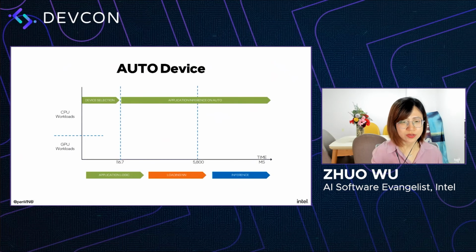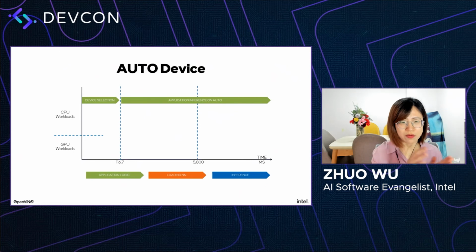And also, sometimes we know that neural network loading to GPU and VPU takes longer than loading to CPU. So sometimes we will have this kind of impression that when we start up an AI inference on GPU or VPU, sometimes it is even slower than CPU. So in cases like video conference and camera use cases, where initial inference latency is important to user experience, working on that kind of inference on GPU and VPU at first may not be a very perfect choice.